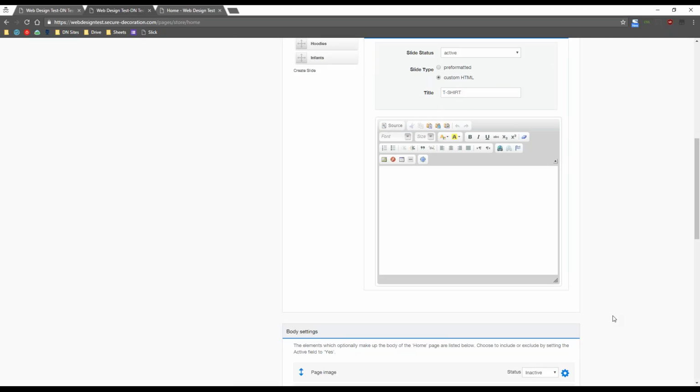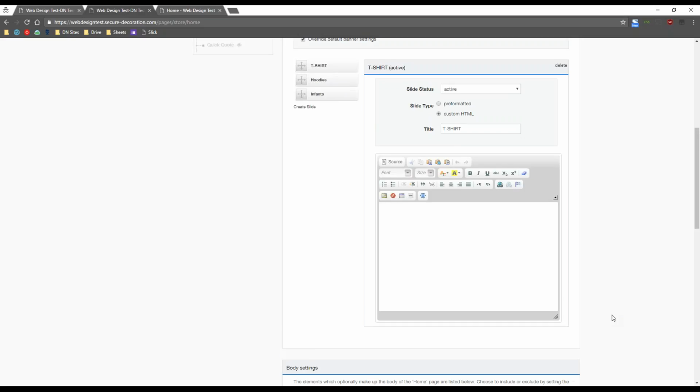Or alternatively, if you're not so familiar with HTML, and if you also think that this is quicker, especially so if you have weekly offers, you can actually enter just straight banner images instead of HTML content.